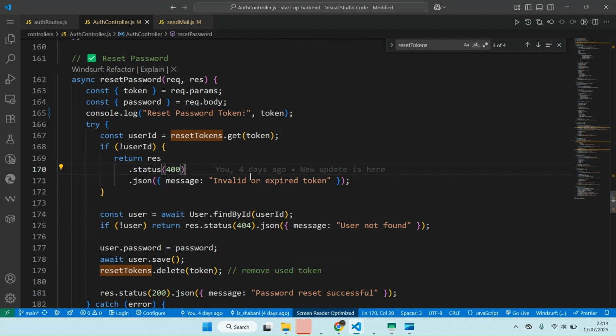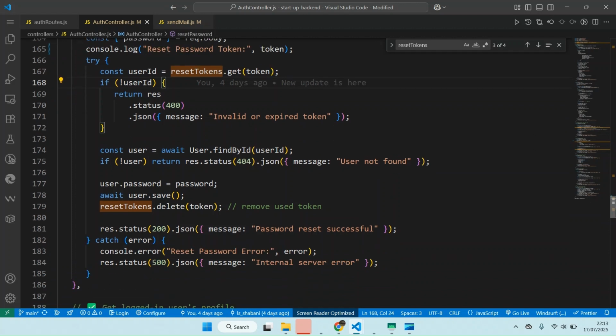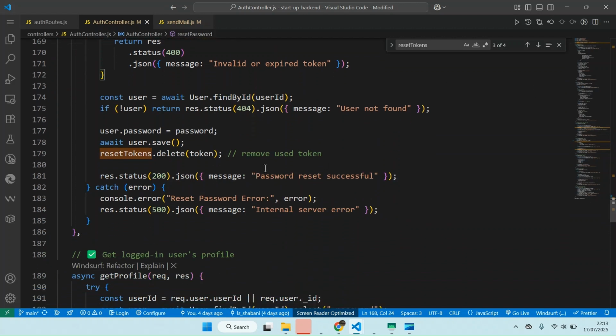If it's not valid, we can return error. We get the user ID from the token. If the token is not there, we return error expired. After that, we just update the password.